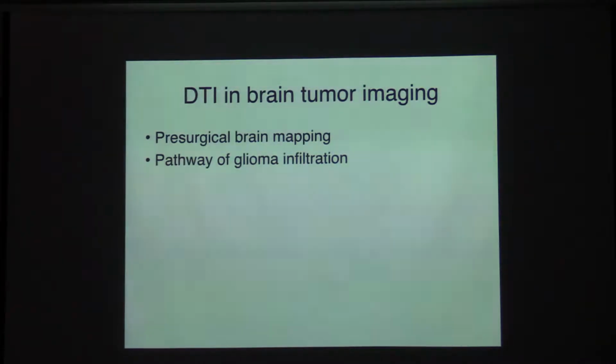If the tumor is close to it, but they don't know it, then they can inadvertently cut it, right? So you want to show them where that cortical spinal tract is so that they don't mess around with it. The second thing, which we'll probably end up talking about more, is pathway of glioma infiltration. So you've got your high-grade gliomas or infiltrative gliomas, and it turns out that these gliomas want to spread, not all the time, but often, along these white matter tracts because it's kind of easy to get to these locations.